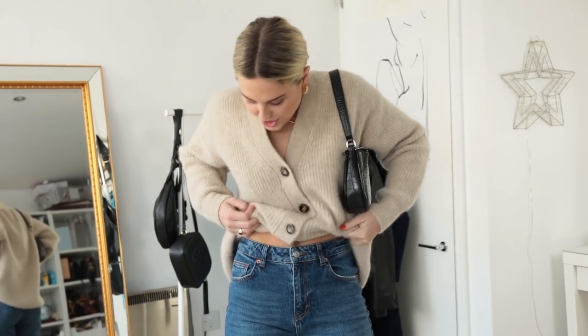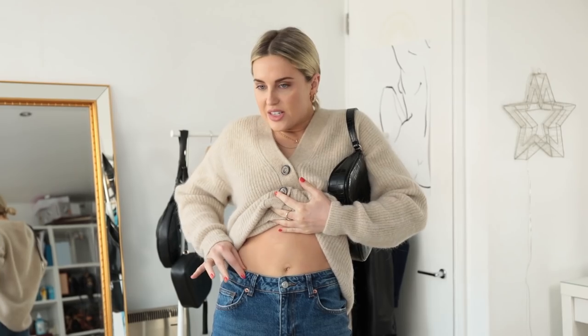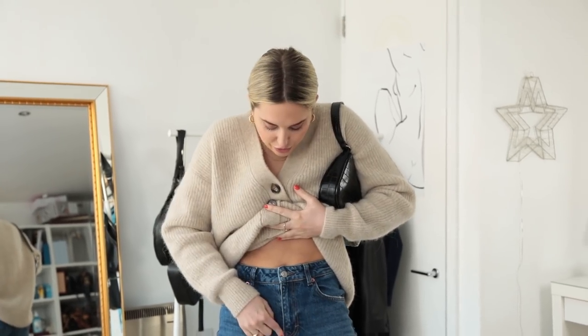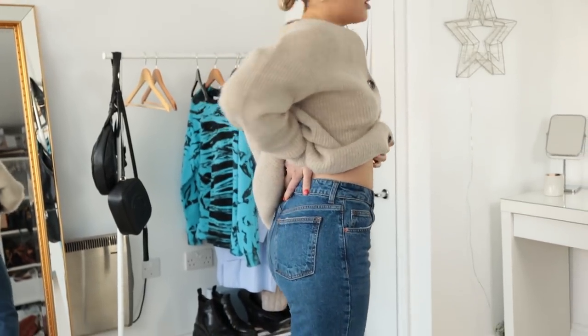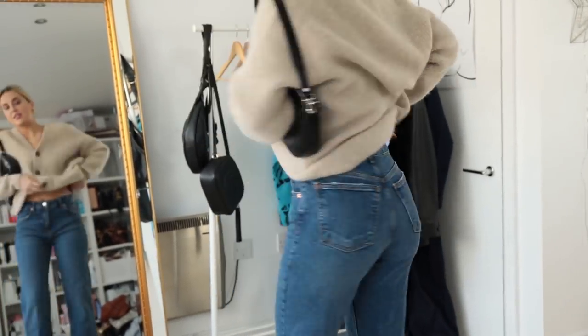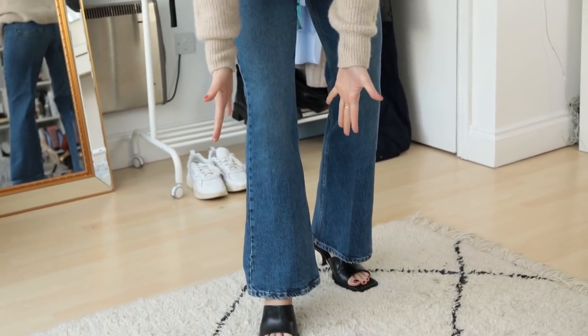I love this style of jean. It's a little bit lower than the ones I showed you before. Not as high waisted, but it sits on the natural waistline. It's a fly zip closure, 5 pockets. And again, it's just really nice and fitted around the bum, hips and thighs. And it's got that really nice, subtle slope to a flare at the end.